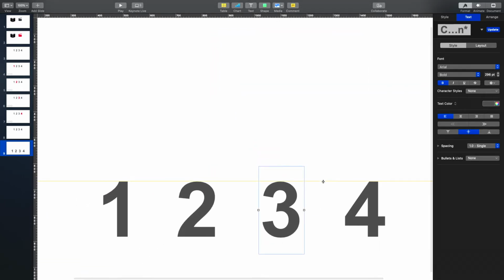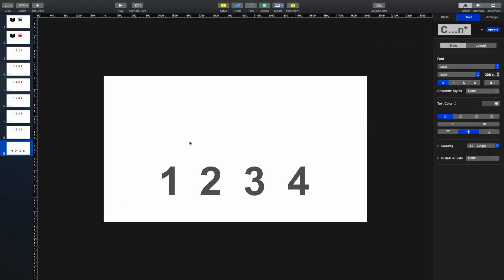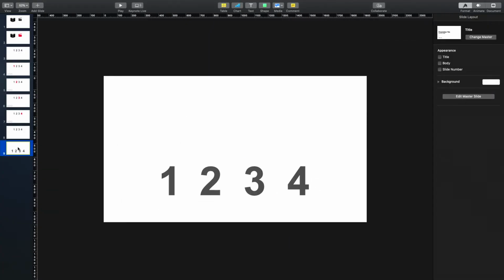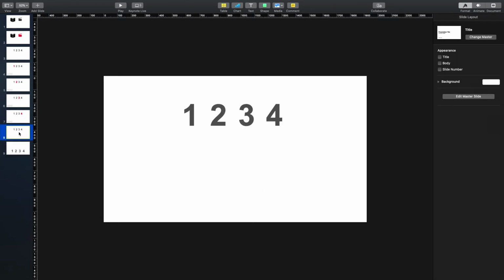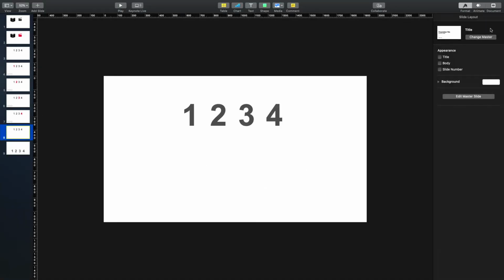But this helps a lot if you're using objects that are not native to Keynote. So if you're using an object, an image, a PNG, a backgroundless image that you pulled off of the web, if you brought that into Keynote, you might have to move it over manually, and that's the way to do that. So if you look at here, this is what the animation would look like if you were just to go frame by frame. Here it is frame by frame. Look at how smooth it is. It's not smooth at all. But using the power of Magic Move, we can make it smooth.